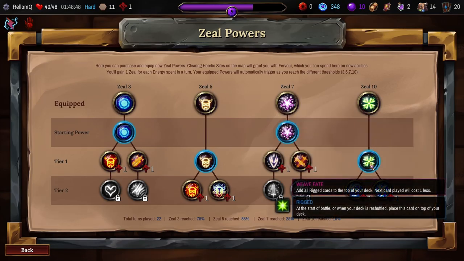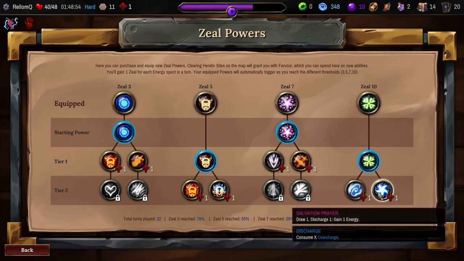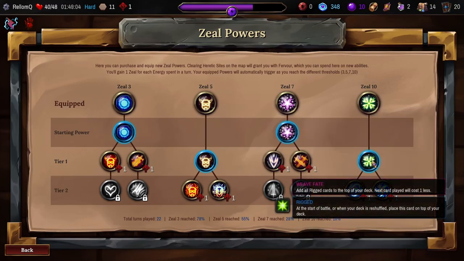So right now we have the... this one is actually not great. I don't like this ability. It's just... meh. So maybe draw 1, discharge 1, gain 1 energy. Not great. Discharge 1, apply shock 8 to all enemies. So both of them are actually discharges.